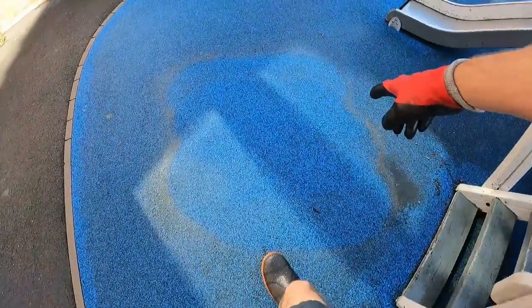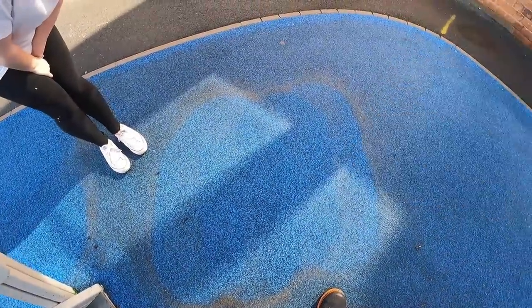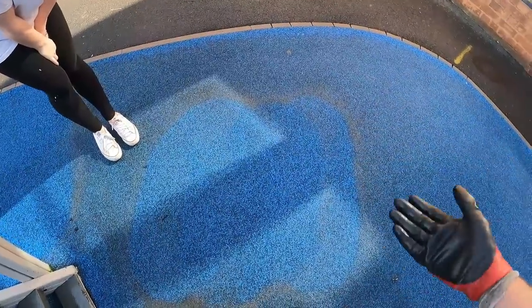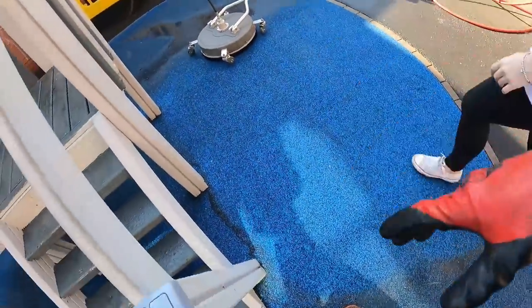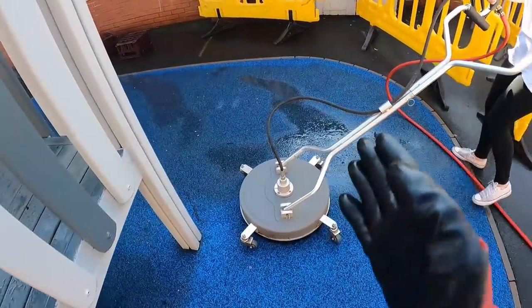Like this bit here, it's hard to see, you've done quite well actually. That bit there will dry and end up being a line, and when you try and rinse everything off afterwards, it just doesn't want to go. So just do really small sections and work in quadrants.